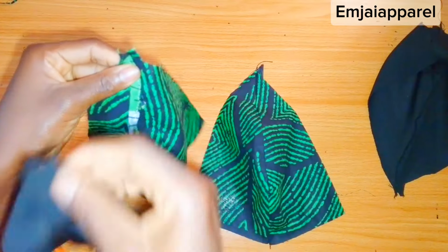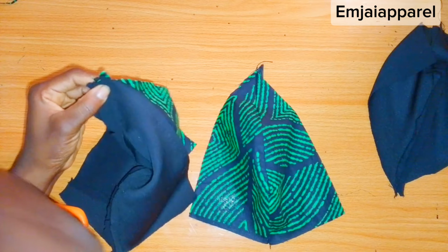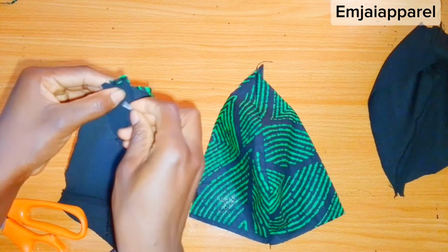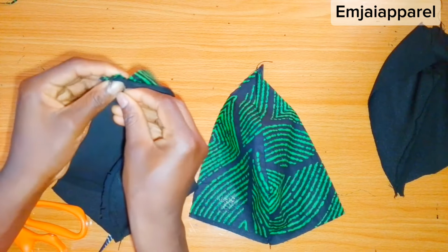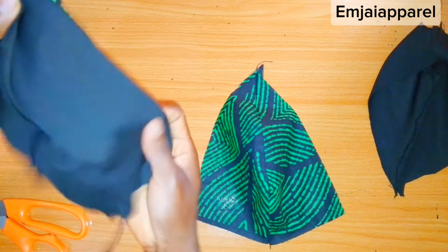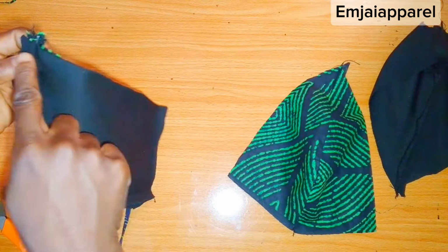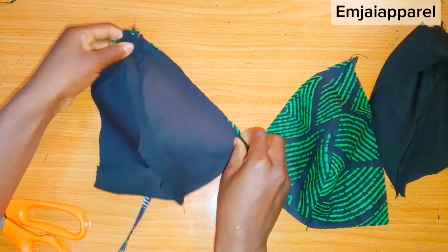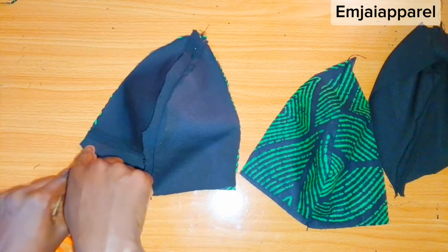Then I'll place the plain fabric on it like this. I'm going to make sure that the good faces are facing each other. Once I'm done, I'm going to pin it down like you see me doing in the video. Then I'll go over to my sewing machine and stitch it all the way around using 0.5 inch seam allowance. I'm going to stitch from this point down to the edge, and repeat the same thing on the other side. Once I'm done, I'm going to come back to show you what it looks like.